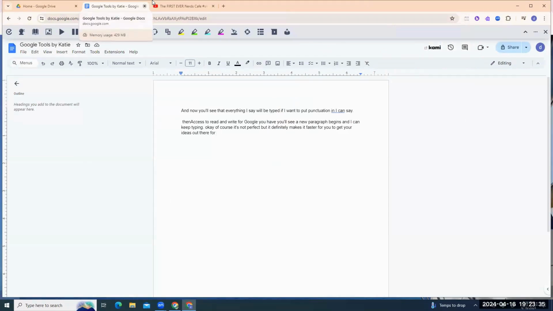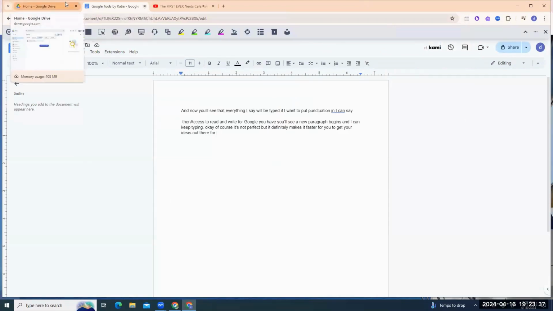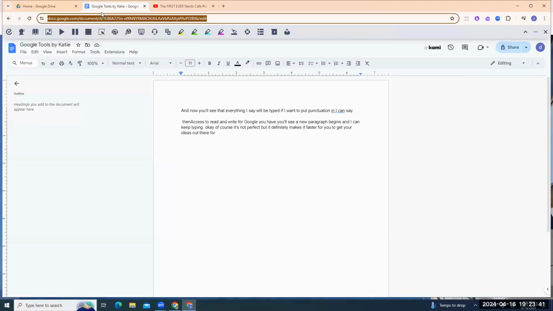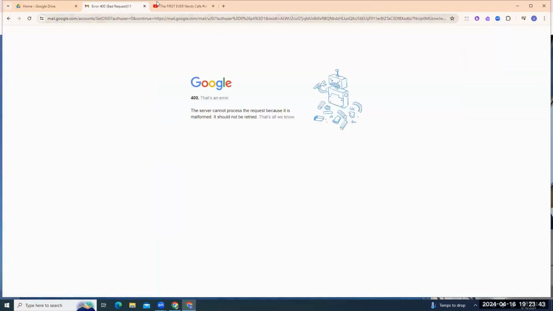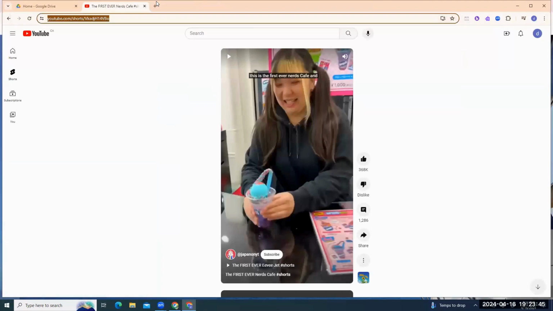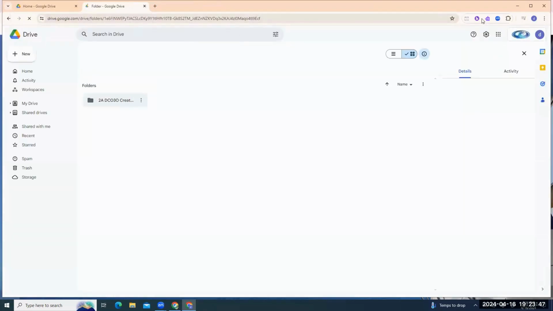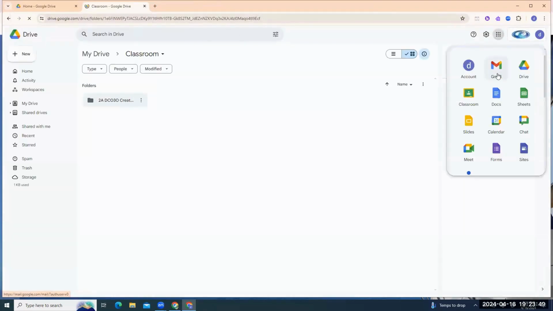So a whole bunch of tech tools for you today. We've learned that we have access to email through Gmail. Okay, we have access to Gmail. We have access to Google Drive, Google Classroom. We've added a new extension. There's two tools that you can take into support your learning. And now we're going to dive in.